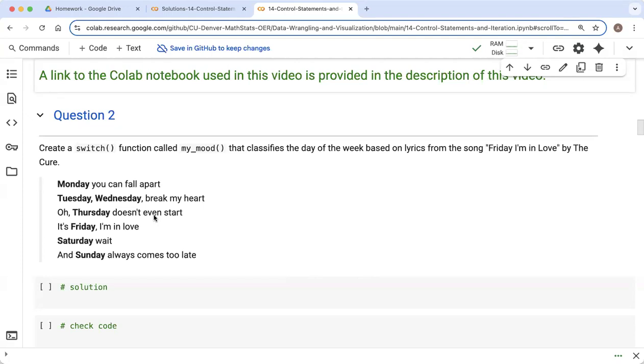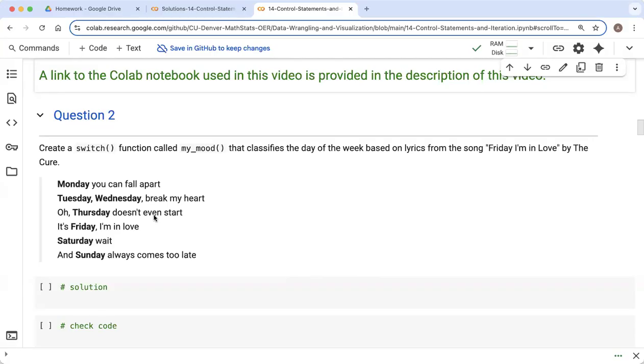All right, welcome everybody. In this video, I want to get some more practice working with the switch function in R. We previously used this switch function as a way of classifying, given an animal name, what would be the sound that that animal makes.